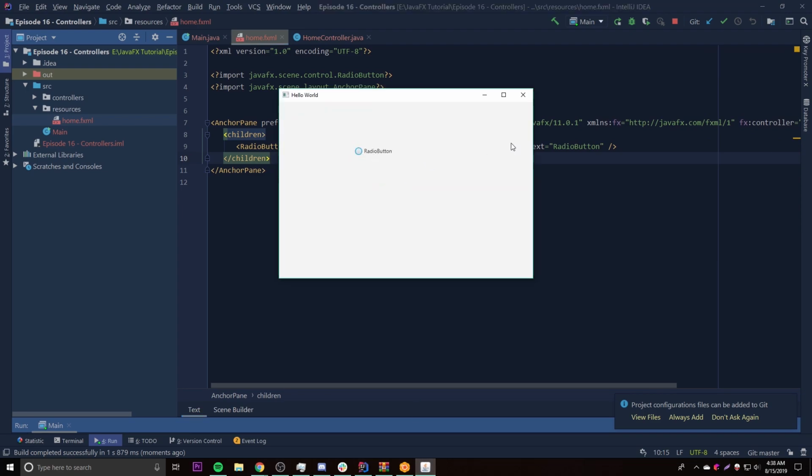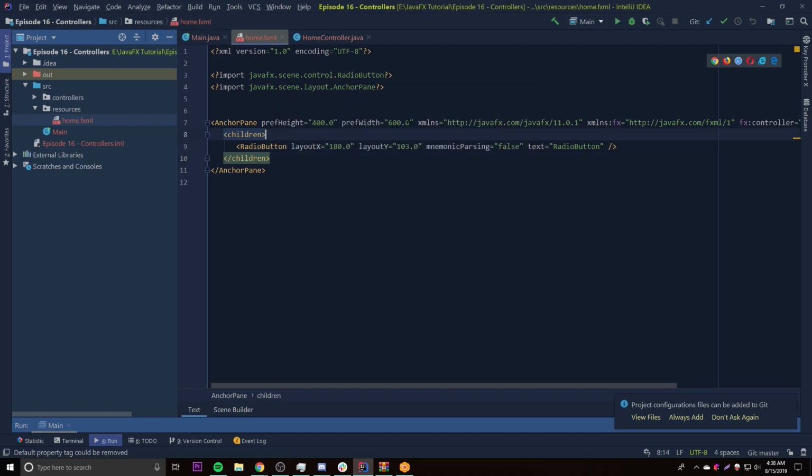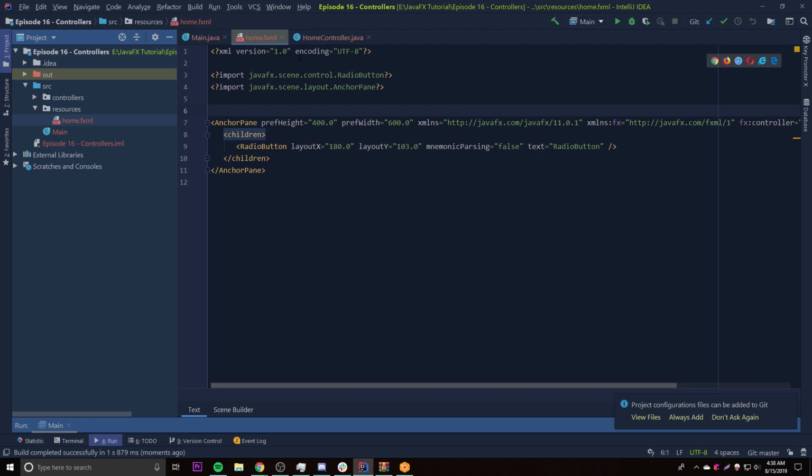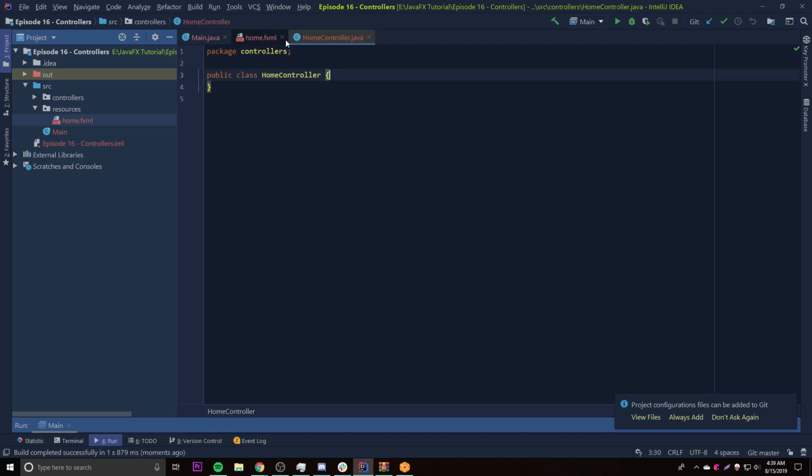That's perfect. But now that we have a controller set successfully, as you can see, the controller is set right here still. So now that we have a controller, let me show you how to use the controller, right? Because we have the controller set, but it's still empty, so it's not really doing anything for us currently, okay? So the main use of the controller, like I said, is to have all the events for our home.fxml file, basically. So anything related to that will go into here.